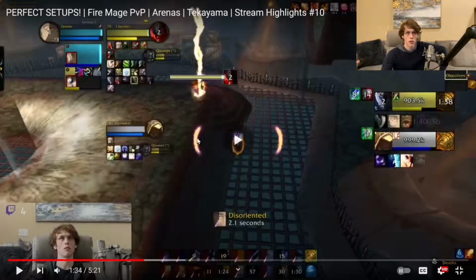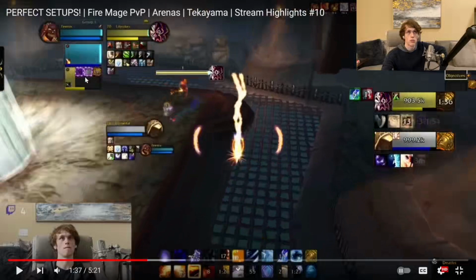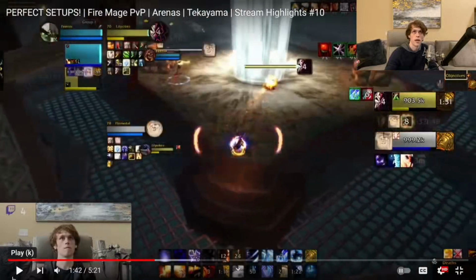He stuns my rogue and blinds me. And my rogue decides to trinket, cloak, vanish. He tries to AoE him out, which doesn't work. And he goes to gouge me and keeps CCing me. And this is when our go begins.